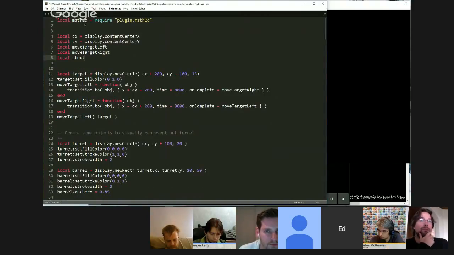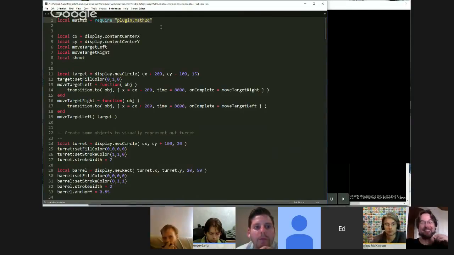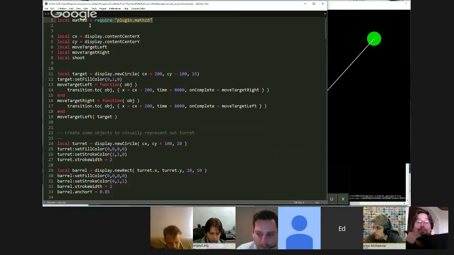The first thing is it uses the Math2D plugin, which I released last week. You can get the documentation by going to the store page and clicking on the Math2D plugin page and the docs link from there. I'll share a link with Charles for the show just to point people in the right direction. But you simply require it like you normally would: require plugin Math2D, and you need to have a little statement in build settings that says I want to use the plugin. All of that is in the documentation you can find on my site from the link. It's quite straightforward.